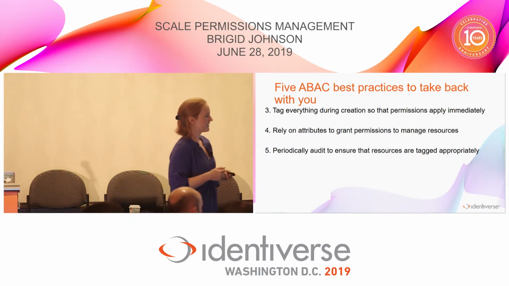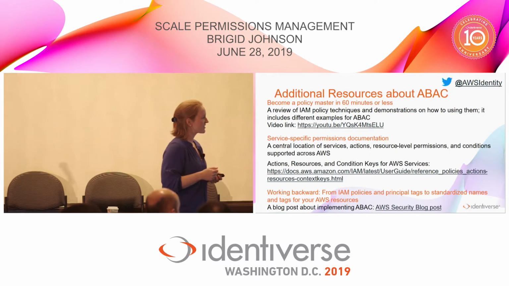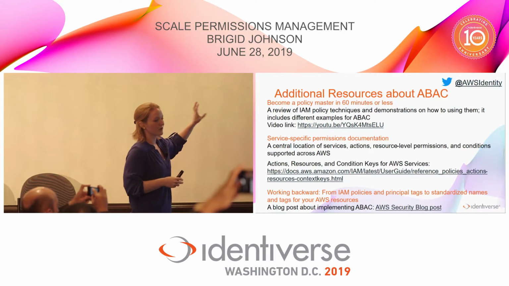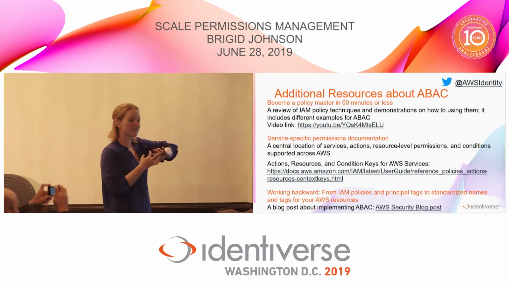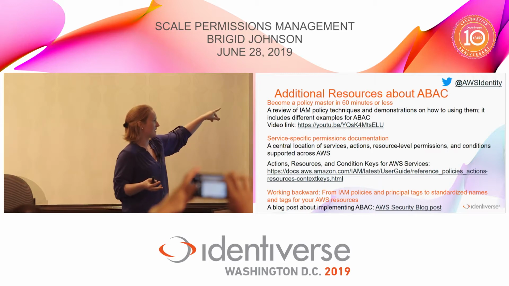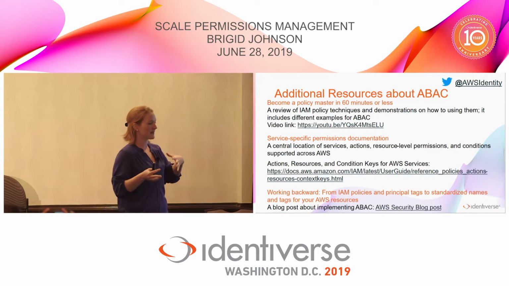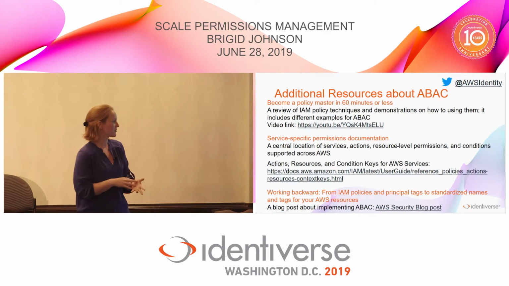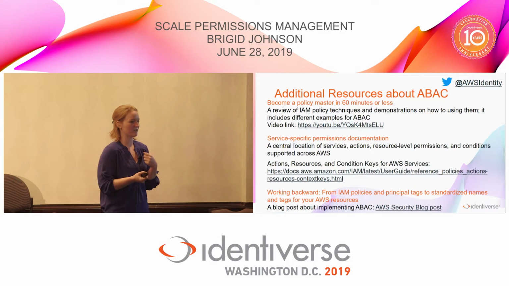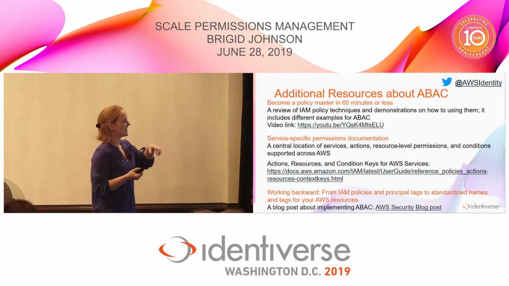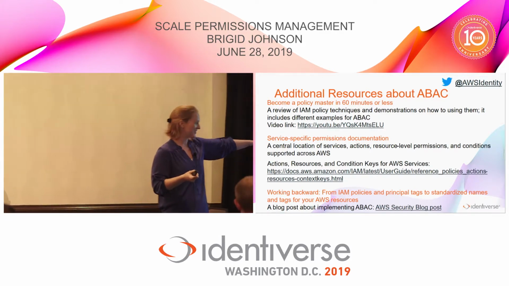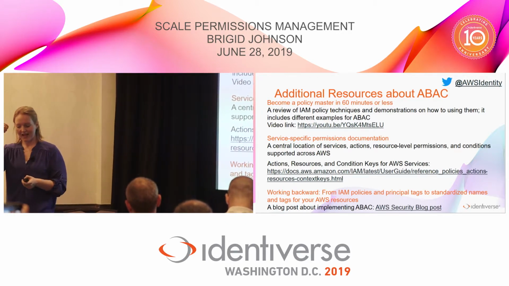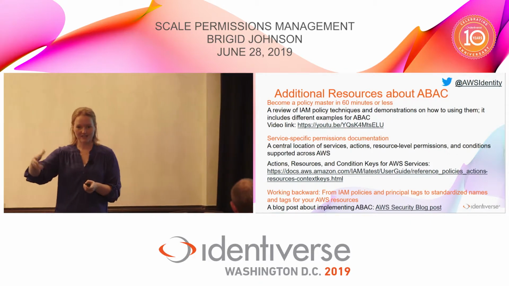All right, so before questions, I have 3 resources that are going to be helpful to you. If you're interested in learning more about permissions in AWS and how this fits into the bigger picture, this is my re:Invent talk from last year, Become a Policy Master in 60 minutes or less. It talks about how you can have guardrails in AWS accounts, etc. If you're trying to work through this with AWS, know that this list is my favorite documentation page in AWS, Actions, Resources, Condition Keys. It will tell you which services have tag-based auth, which APIs to call, etc.